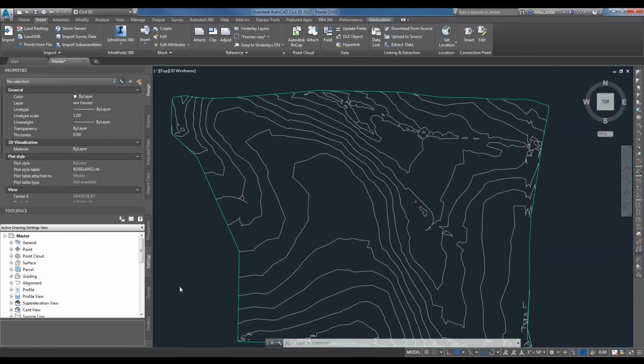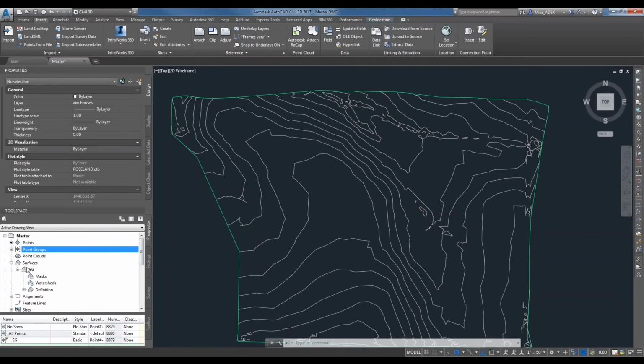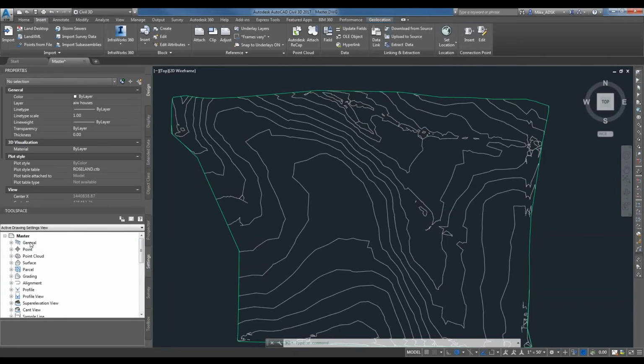You can do this for just about everything in Civil. You can look down here. Before, we were playing around in the prospector. The prospector is where you can go in and create stuff, edit. Settings is really where you can go in there and change your styles. So points, point styles, you can play around in here. I actually created a point style, the no-show, so it should be in there. This is the no-show that I had created before.